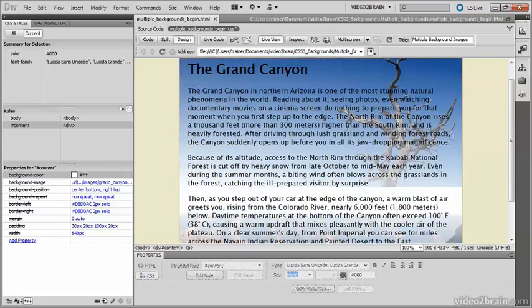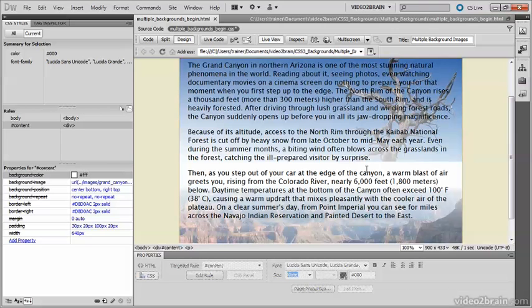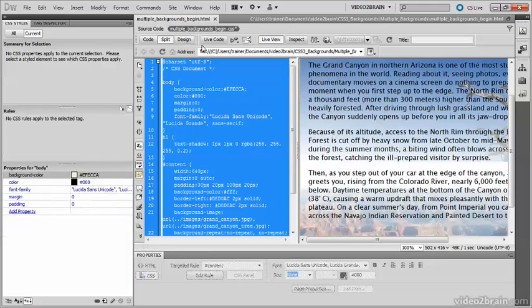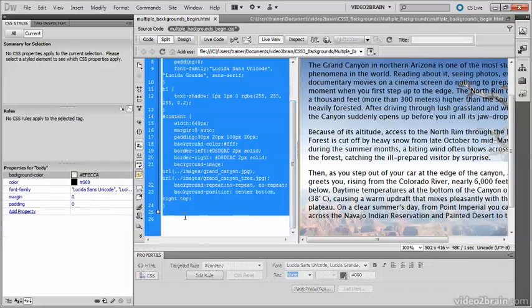One of them, of course, is that the text is going across the image, but that's easily fixed with a little bit of padding. The other one is that there's a very strong line here. The reason for that is that the way that multiple background images are inserted is that if they overlap, the first one appears on top and each subsequent one is layered behind. So what's happened here is that my new image has been put behind the original one. Now I can either change the order around, but I think that the first thing that I'm going to do is to see what happens if I change the padding on the first paragraph.